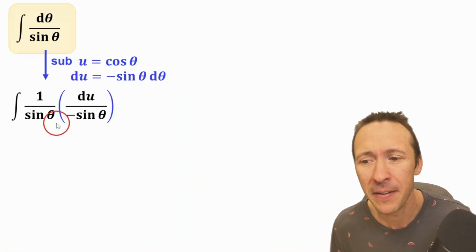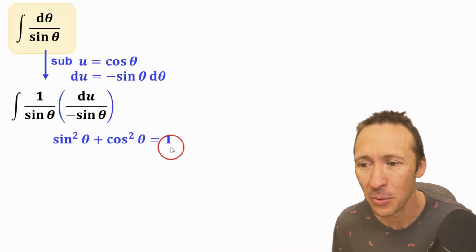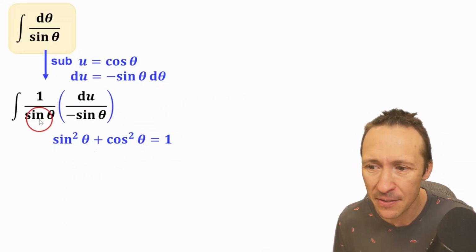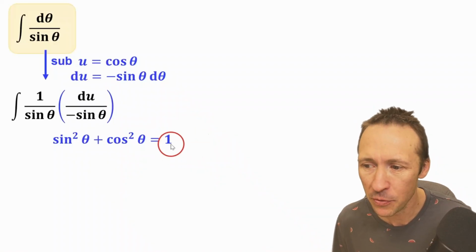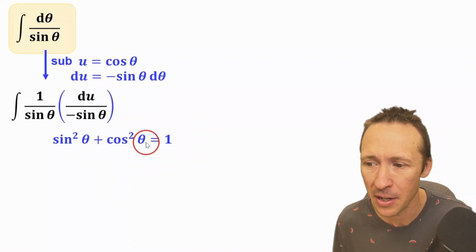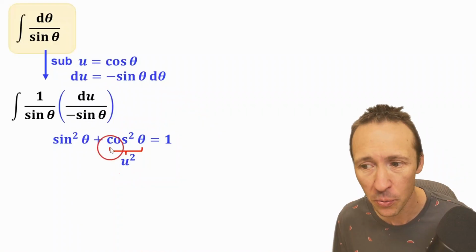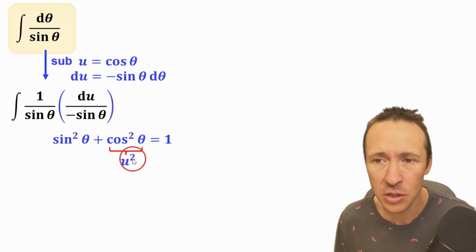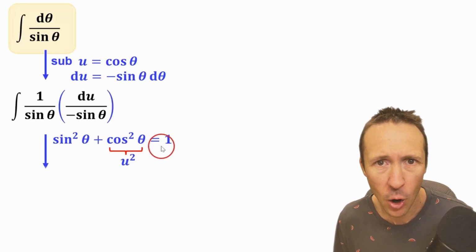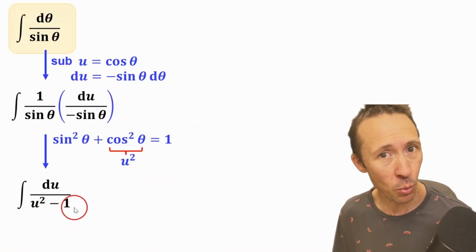But we're going to invoke a famous trig identity, one that we all know and love: sine squared theta plus cos squared theta equals 1. And we have negative sine squared theta in the denominator, right? So if we move this sine squared theta to the right, it becomes negative, and we'll move the 1 to the left. We got cos squared theta minus 1 equals negative sine squared theta. Well, cos theta is u, so negative sine squared theta equals u squared minus 1. I hope you see that. Let me know if you see that or not. So our denominator becomes u squared minus 1.